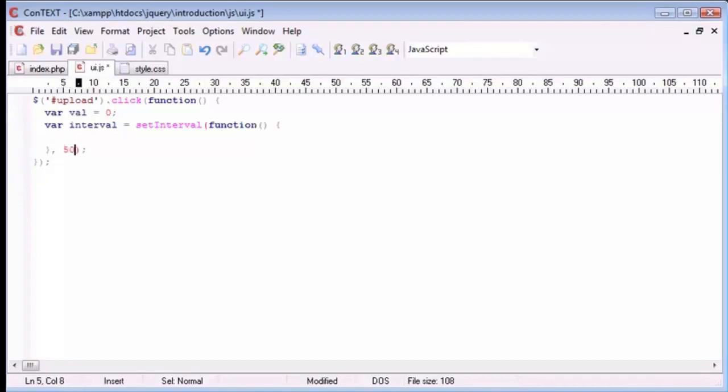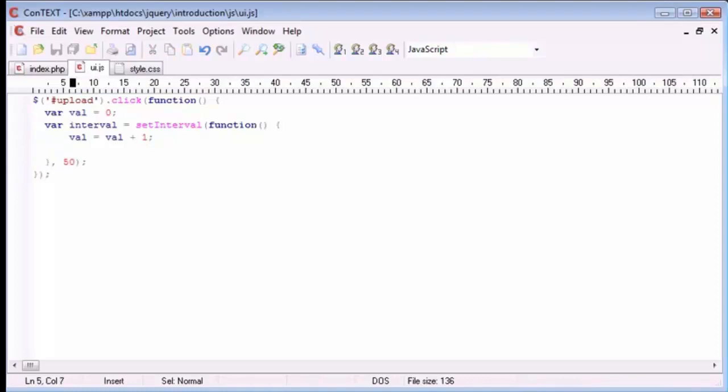So I'm going to do 50 milliseconds, which is 0.05 of a second, and this is going to allow us to gradually increase this particular value every 50 milliseconds. So let's update this value each time. We're going to say val equals val plus 1. So that's going to increase the value here by 1 every 50 milliseconds.